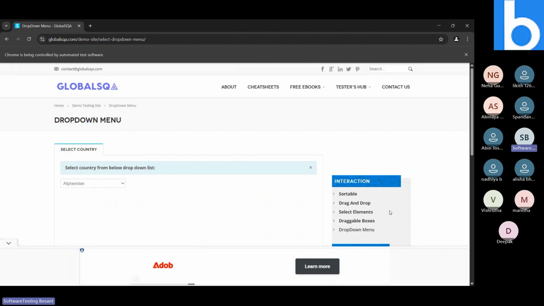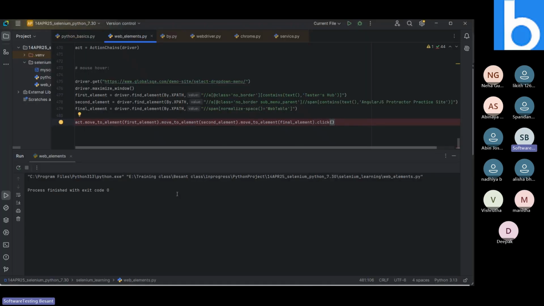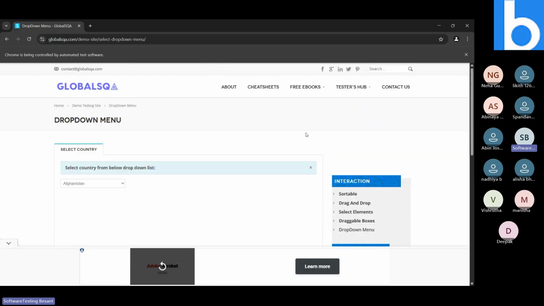Okay, so that is important, to call the perform method when we are using action chains. Even though we are not getting the error, the action is not taking place here, whatever we are trying to do. Got it?